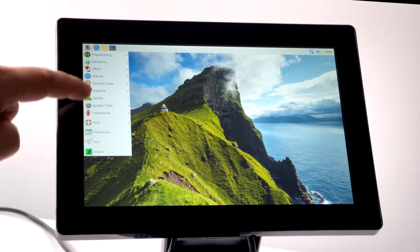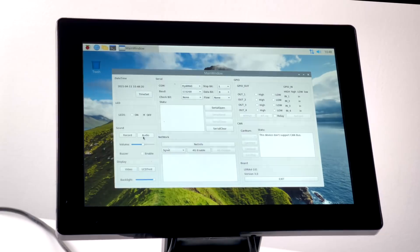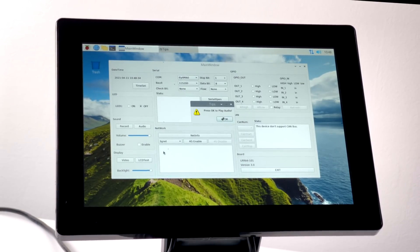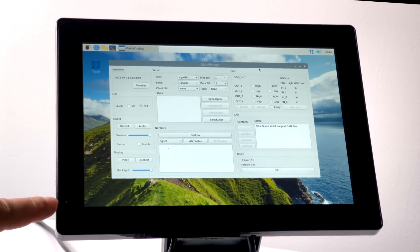The operating system I'm running here is basically stock Raspberry Pi OS with a few modifications and a test app built in, so I can test all the built-in extras like the built-in buzzer. There's also a front-facing microphone ready to go. The CM4 unit I'm using only has 2 GB of RAM and no built-in Wi-Fi or Bluetooth, but it does have 16 GB of eMMC storage, and the whole user experience feels a lot snappier than running from a microSD.